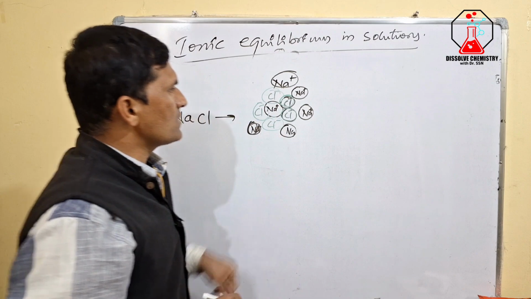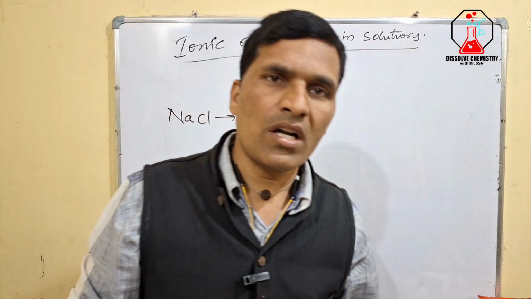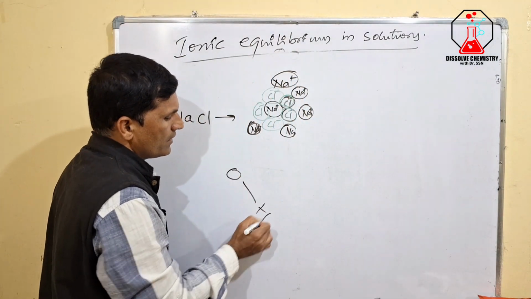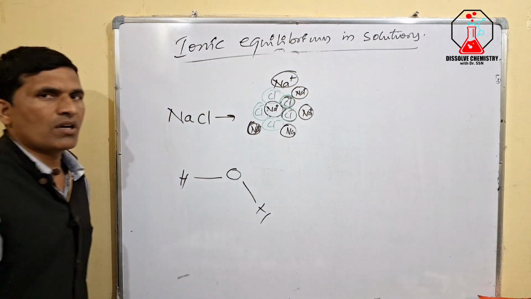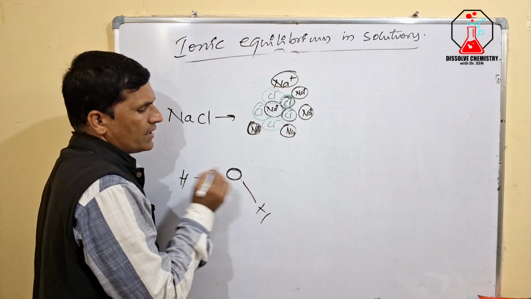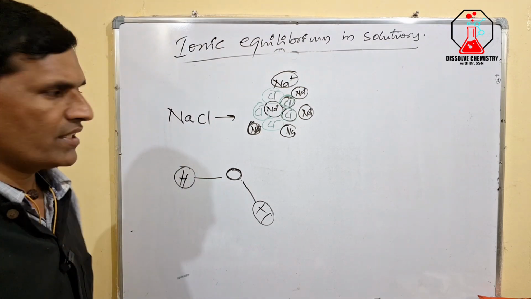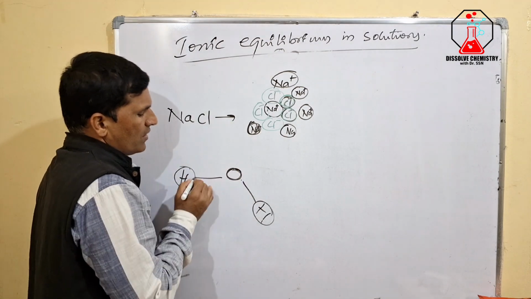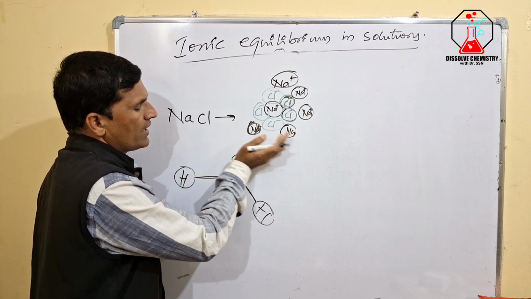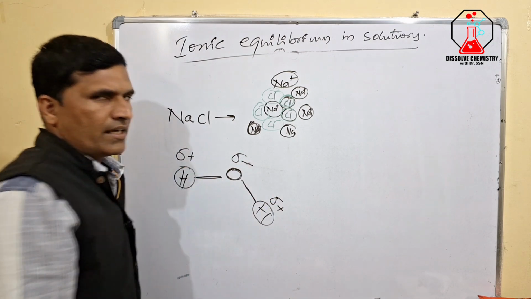Now when you dissolve such compounds in water, how do they dissociate? There must be something about the water molecule, or the solvent, also. So let us see that with water. When you see the structure of the water molecule, there is a bond between oxygen and hydrogen, and there is an electronegativity difference between hydrogen and oxygen. That makes the covalent bond electrons deviate more towards the oxygen atom, so the oxygen atom will carry a partial negative charge and the hydrogen atoms will carry a partial positive charge, and hence we call it what?